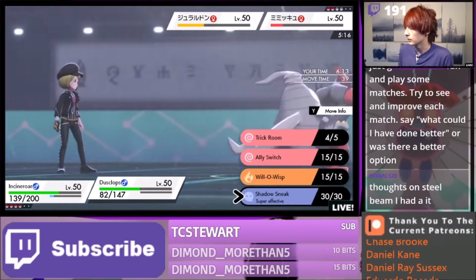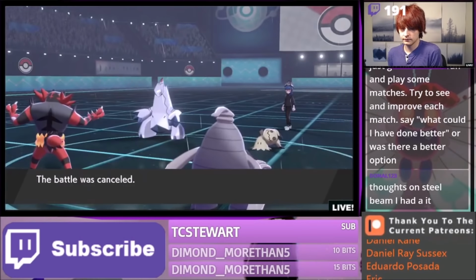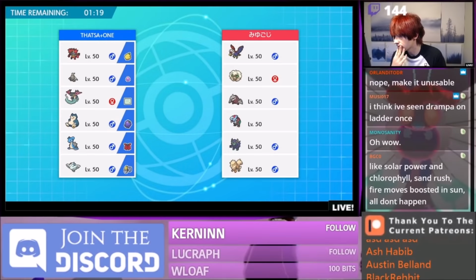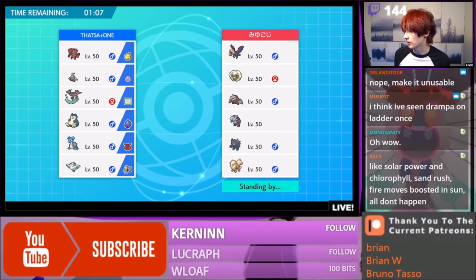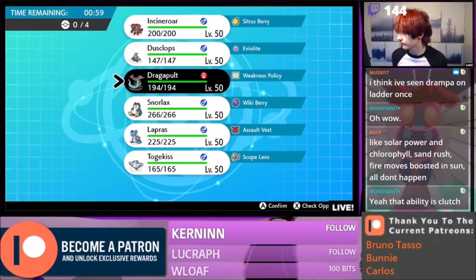Can't believe he Steel Beamed me. Oh, I love Steel Beam. It's a cool move. Alright, it's going to be Whimsicott, so we're going to go Togekiss. I think we're going to go Togekiss and Dragapult. I like Dragapult quite a bit here. You can just go Follow Me and just nuke everything. There's 2 fairies though, so I have to watch out. I can also go Togekiss. No, you have to go Togekiss, Dragapult.